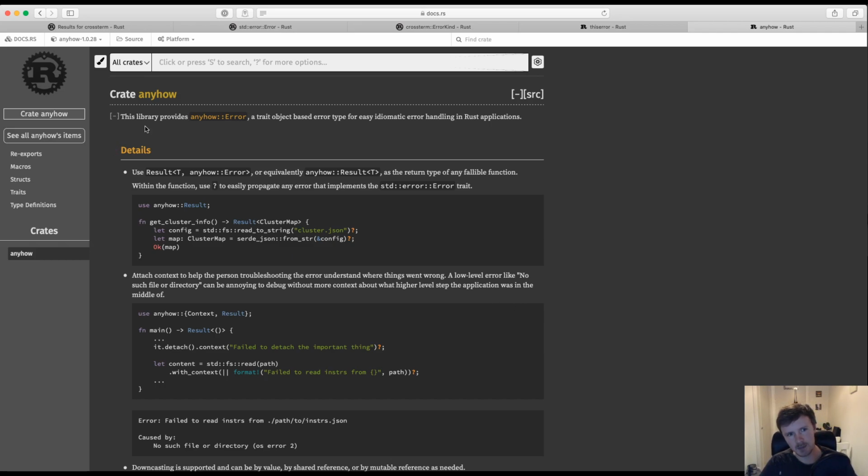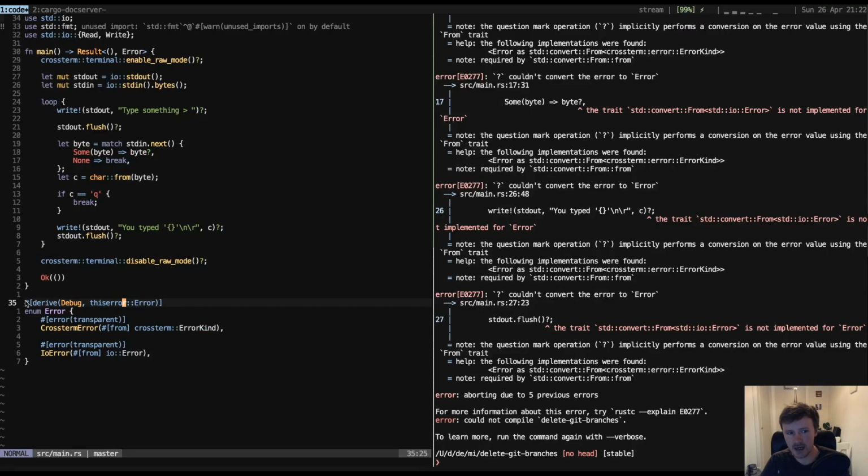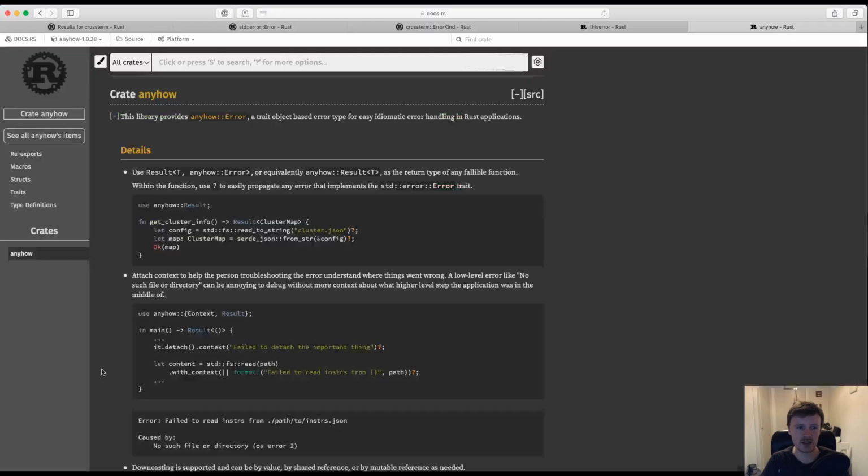So what this basically does is it lets you sort of not care about having to define an error enum in the first place. You can just take all error types and basically wrap them into one generic error type. It means it's a bit annoying to figure out what the underlying error actually is. But if you're building some application that for whatever reason doesn't actually care about what exactly the error is, maybe you just want to report it somewhere and tell the user, hey, this thing went wrong, but don't care specifically about what the type is, then anyhow is super convenient to use.